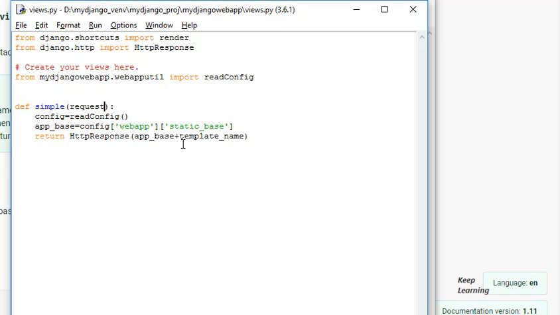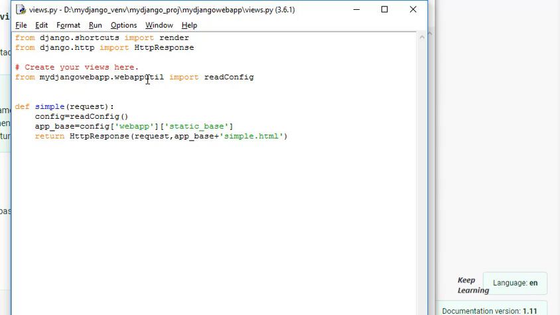We are going to modify them. App base is something that I am pulling out from my config file. I am going to add the template and the simple part to it, and then it is going to return.